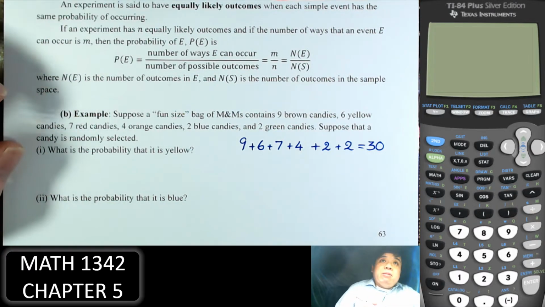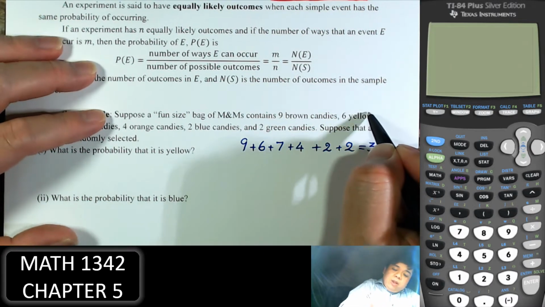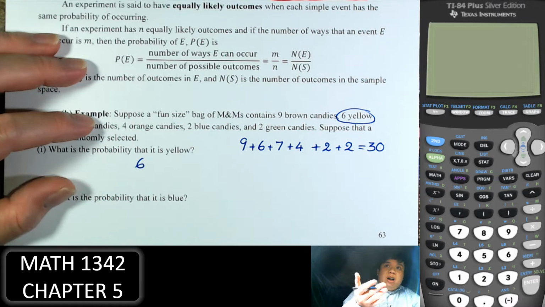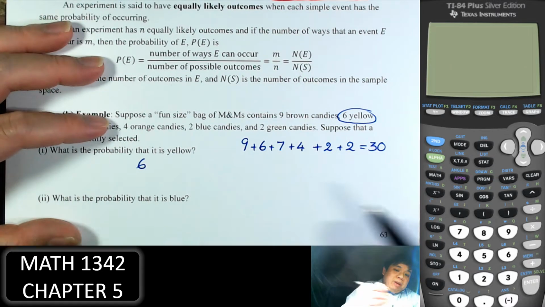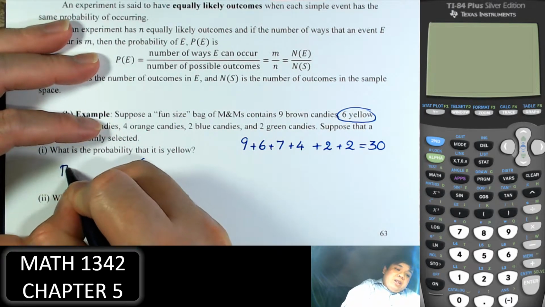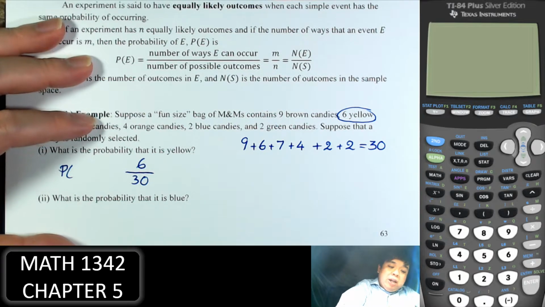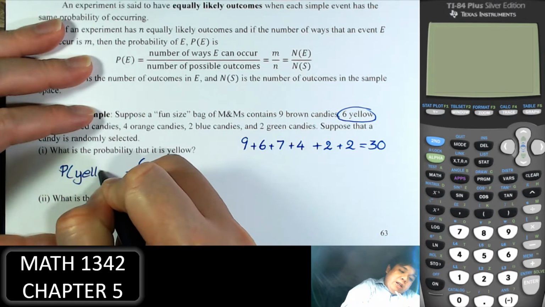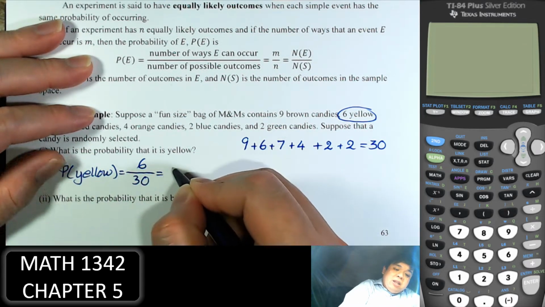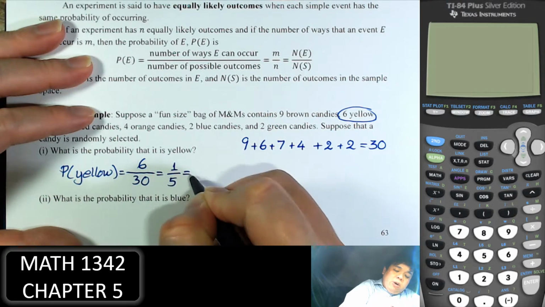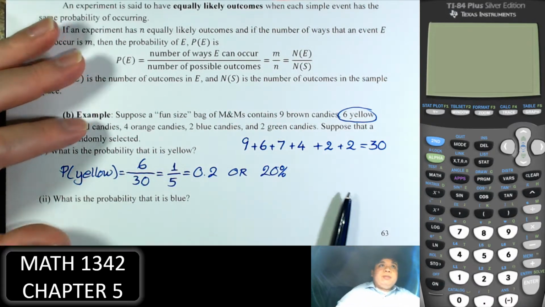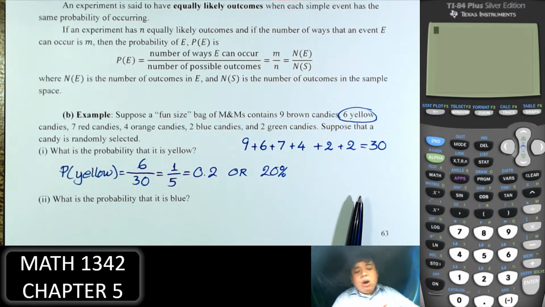What is the probability of getting the yellow candy? We know there are 6 yellow candies. So the number of outcomes in that event will be 6. There will be 6 candies out of the total 30. So this is called the classical method of finding probability. And the probability of getting a yellow candy is 6 over 30. We reduce by dividing by 6, top and bottom, it is 1 over 5 or 0.2, or we can write 20%. There are different ways to write it.